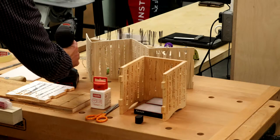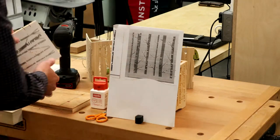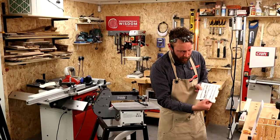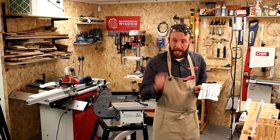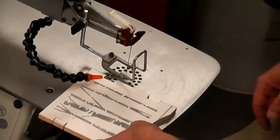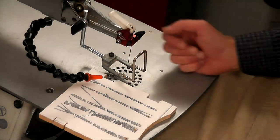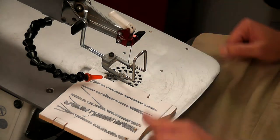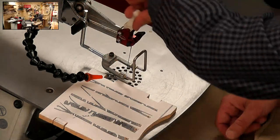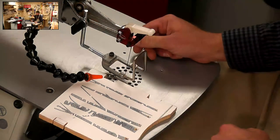So we drilled some holes through. Let's get my little template back up there. So hopefully we can see on this one, we've got holes right the way through, and that's what we're going to put the blade through when we come over to the scroll saw. Okay, so in here I've got a number 5 modified geometry. Okay, and we're going to have a look at a couple of different blades, but this is where we're going to start. So let's bring that little cam lever forward and just undo this one.